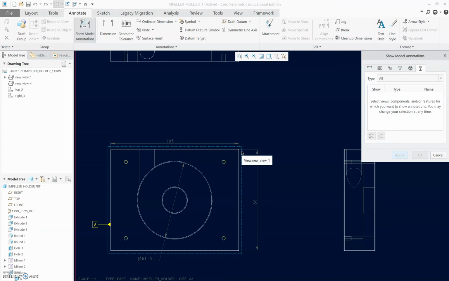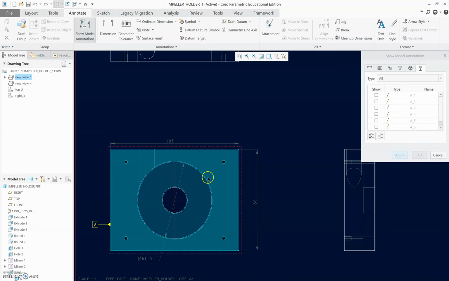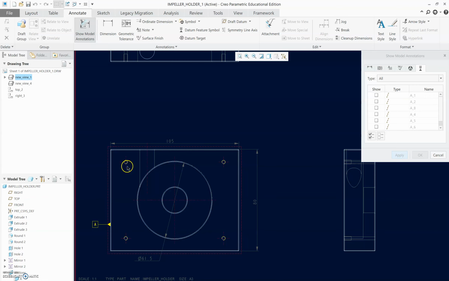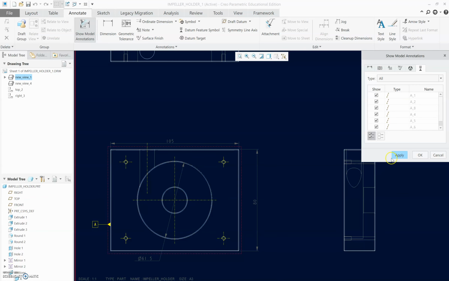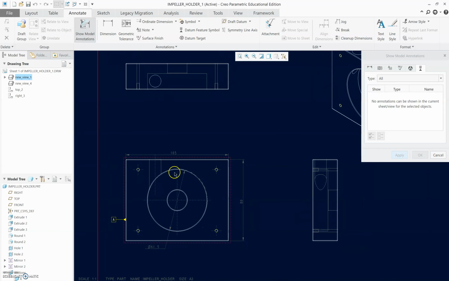Just click onto the view, for example the front view here, and you should be able to see the center line portion here, and there's a list of center lines that you need to indicate. You can select one by one, okay, and once you select the center line, you'll be able to see the tick of the indicated center line, or you can actually select all. So all the center lines will be indicated in the drawings itself. Then you can click apply, and then the center line will be shown under here.